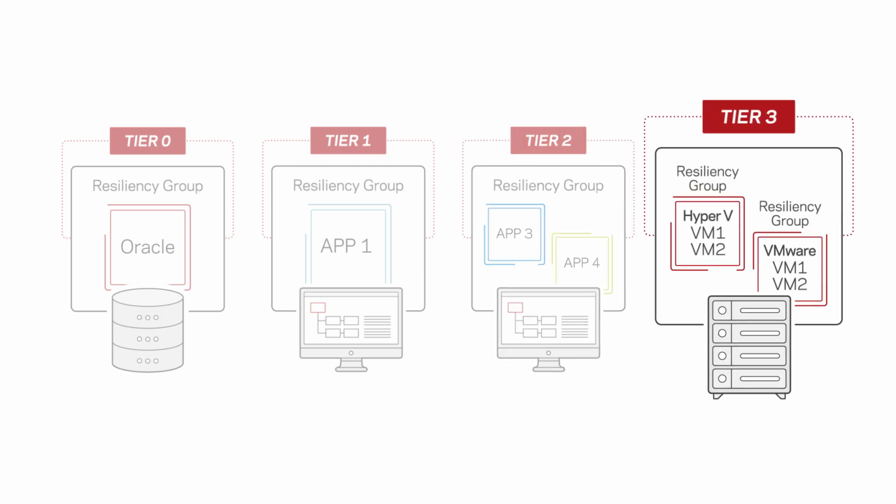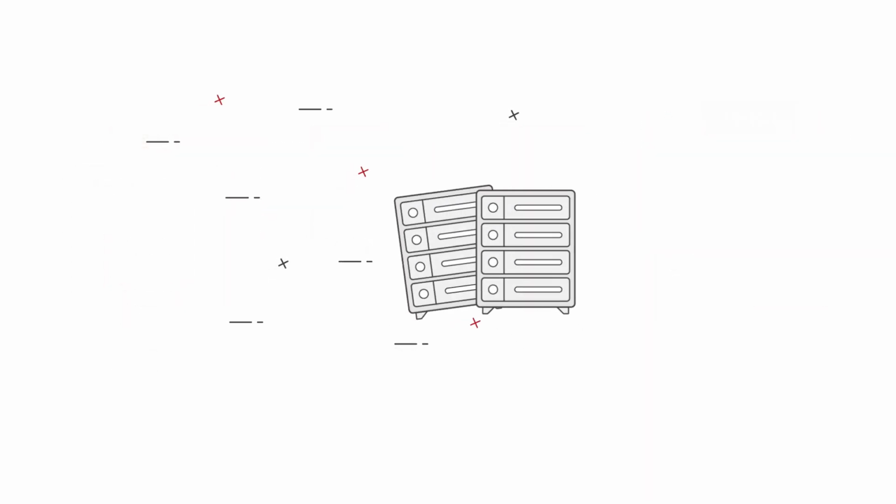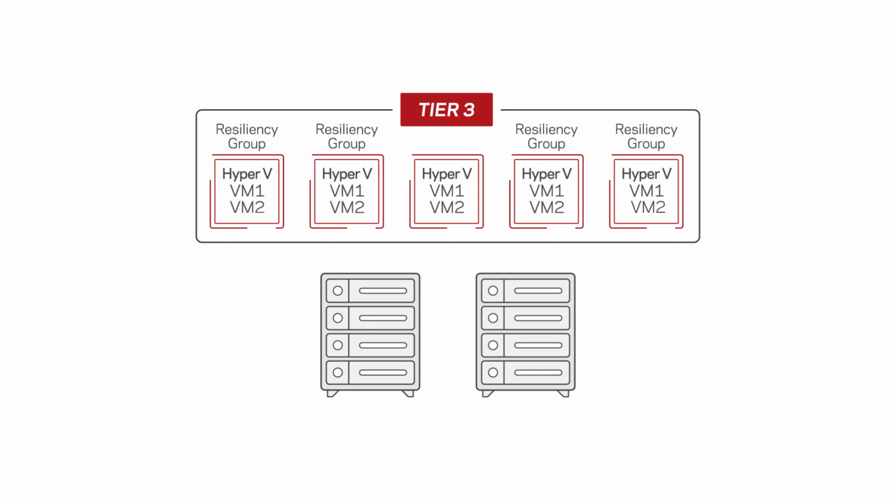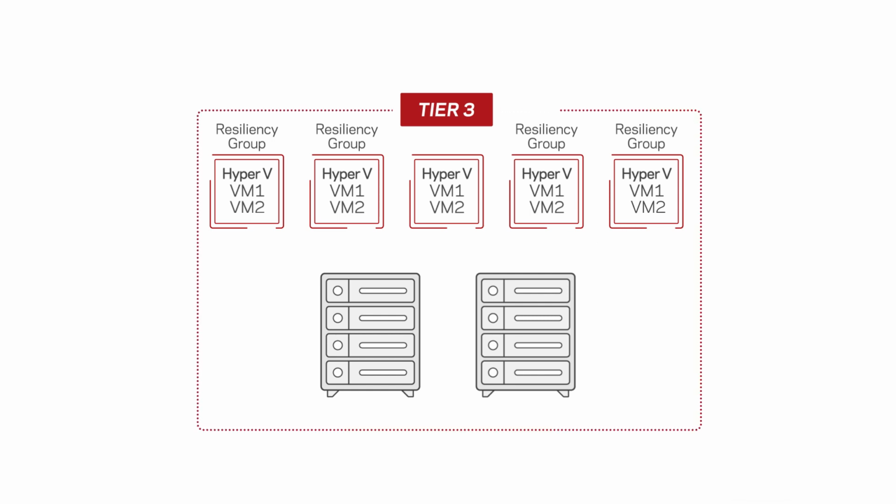One application receives Tier 1 status, while 2 additional ones are assigned Tier 2 status. Resiliency Platform can also recover multiple resiliency groups in a single recovery tier. We have 2 web servers residing in separate resiliency groups, but they need to come up simultaneously. Simply bundle multiple resiliency groups into the same recovery tier, and Resiliency Platform brings them up together.